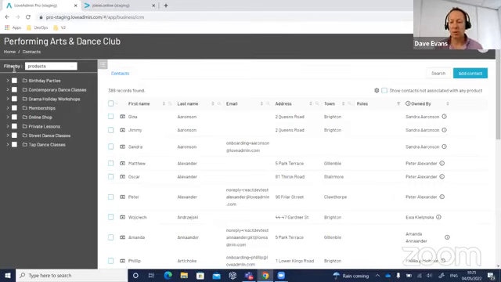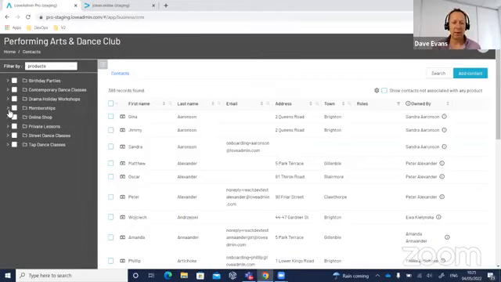That's where you can keep all the information about either your customers, your pupils, the parents, your instructors, anybody involved in the organization. So I can see here I've got 389 records, and I can filter the people that I see here by the products which we sell. And I use that word products generically because if you're selling something, we generically call it a product. A product could be a class, it could be a beanie, it could be a leotard, it could be a pair of tap shoes, whatever it is, it's a product.